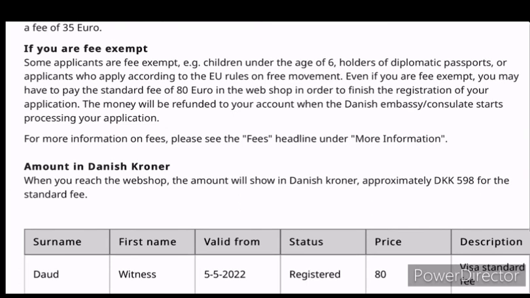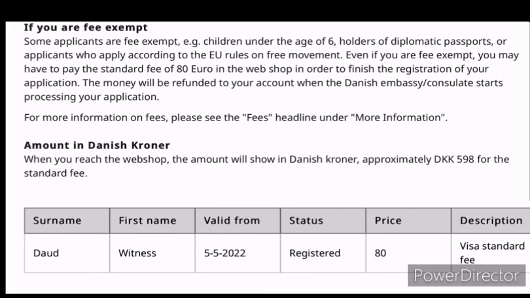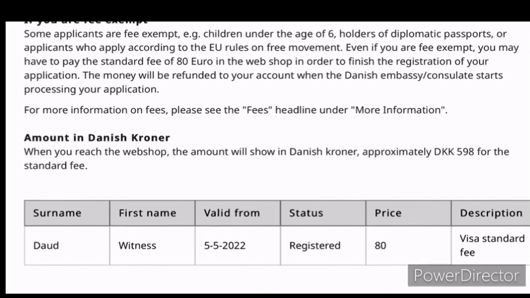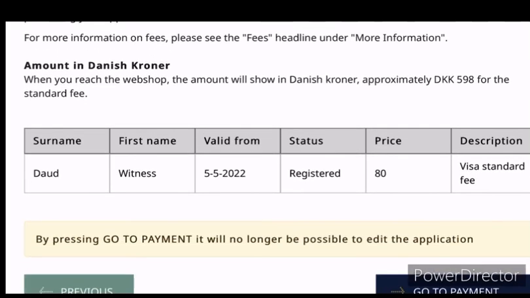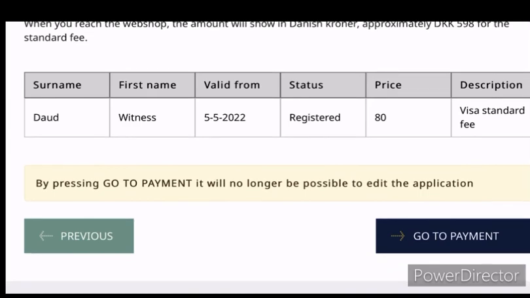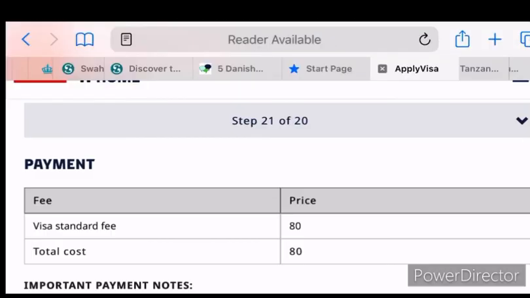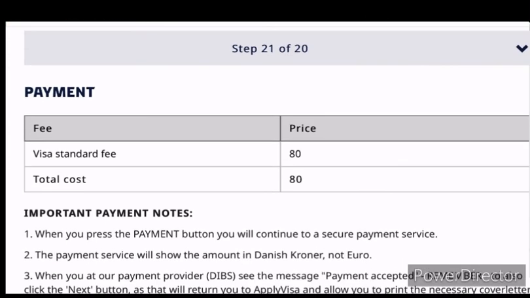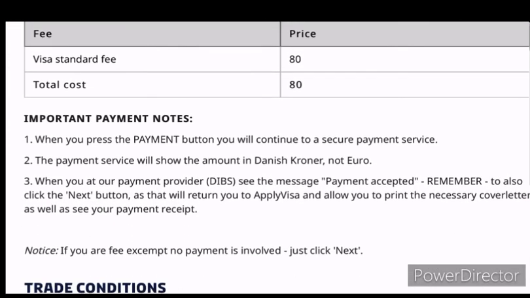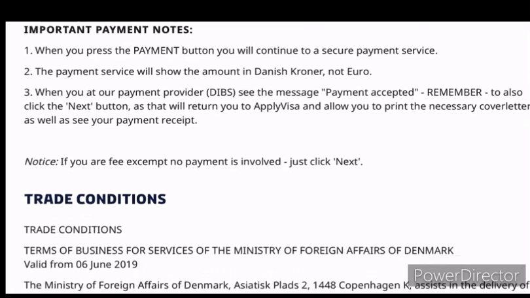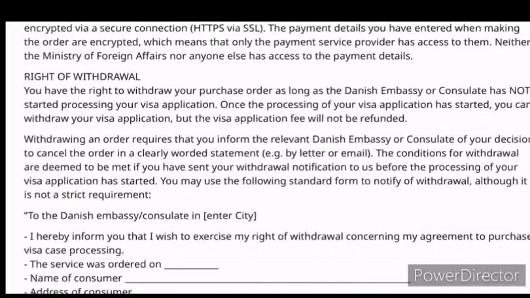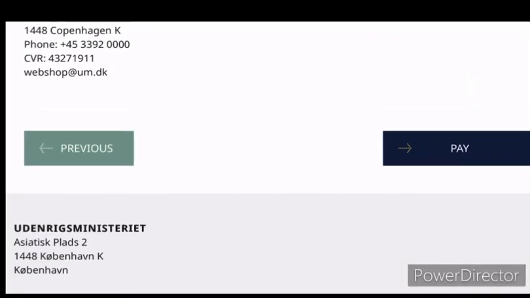So it's a payment now. It's the payment method. It's 80 euro. For children, it's 40 euro, and children under a certain age don't have to pay. So the Visa standard fee is 80 euro. Make sure that you go through the payment method, terms and conditions, and other things before you pay.